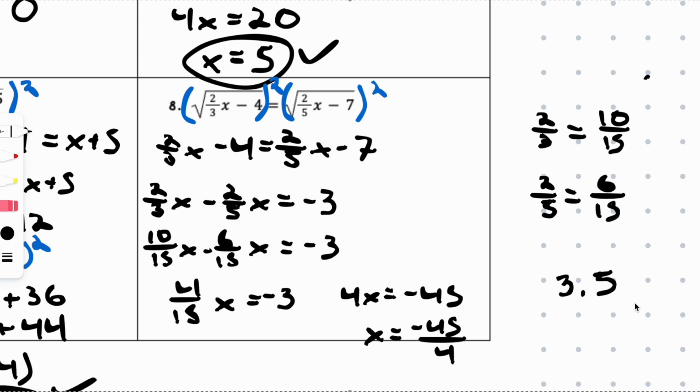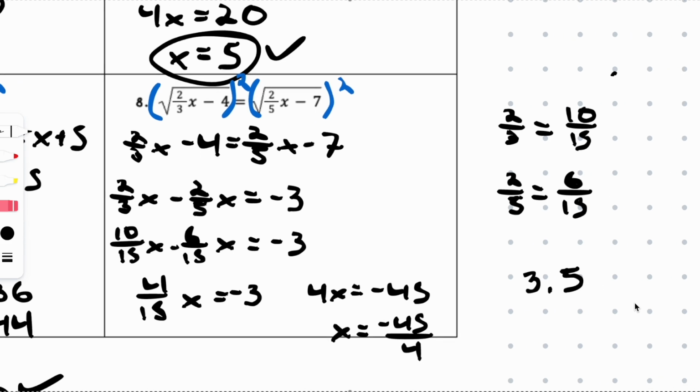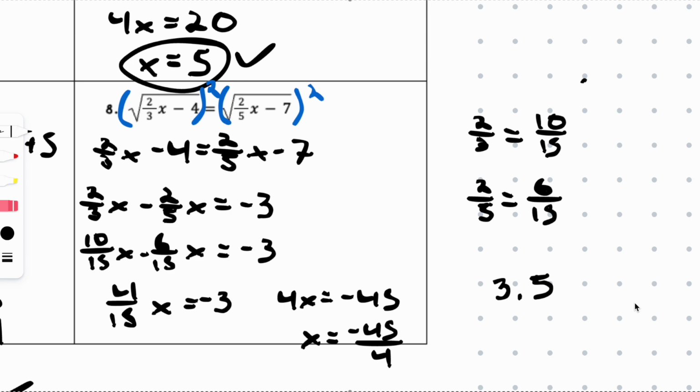Now, negative 45 divided by 4 times 2/5. Well, that's going to end up being 9 over 2. Negative 9 over 2. Ooh, which, by the way, I'm sorry about that. This is not going to be 3.5. This is going to be negative 15 over 2, so negative 7.5 minus 4. And that gives us, what? Negative 11.5. I'm sorry about that.